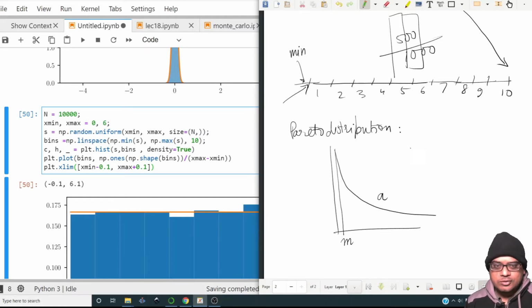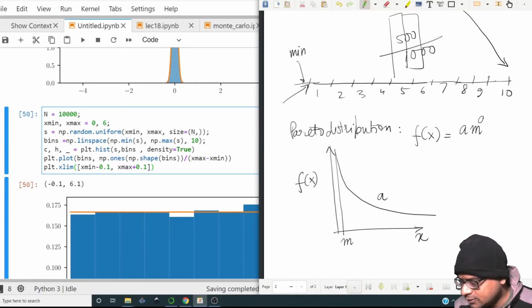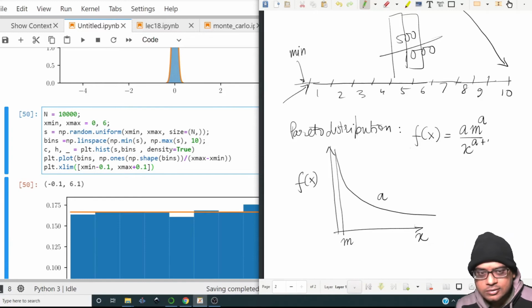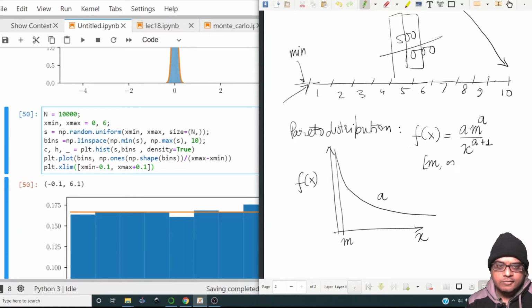So if the random variable is x, and the distribution f of x, so f of x will be a m to the power a divided by x raised to a plus 1. So this is the Pareto distribution over m to infinity.